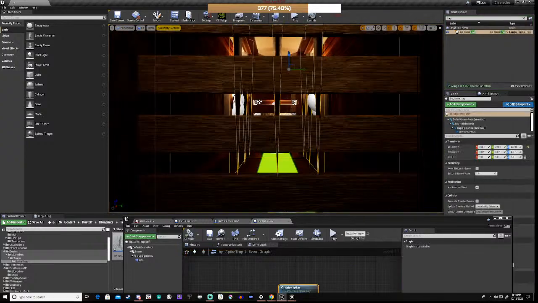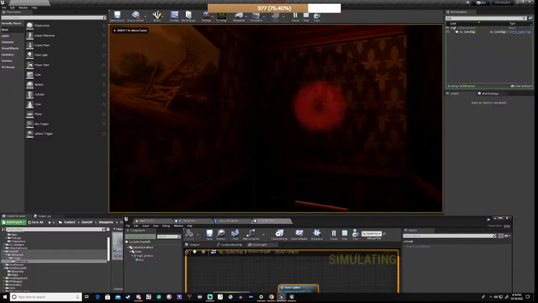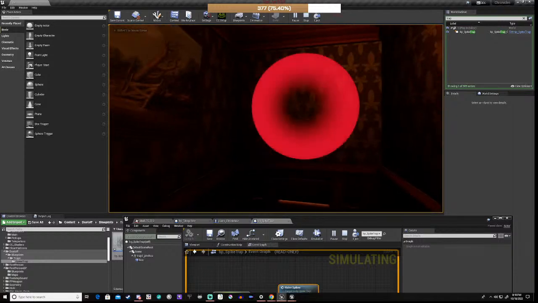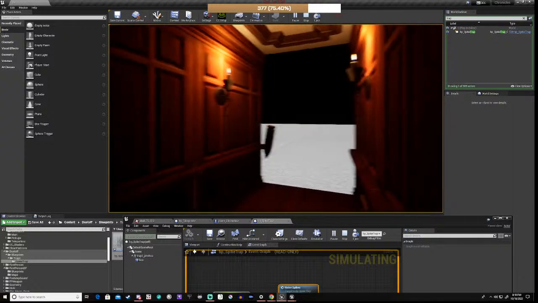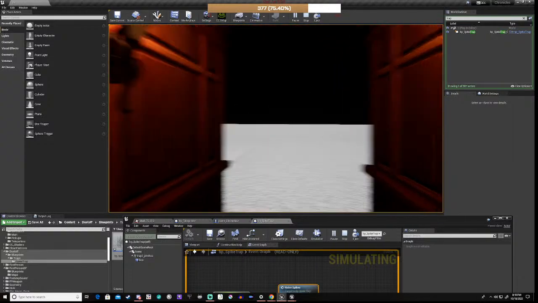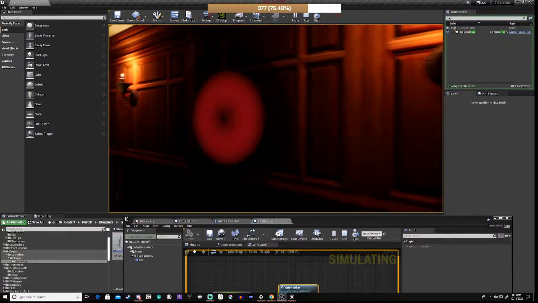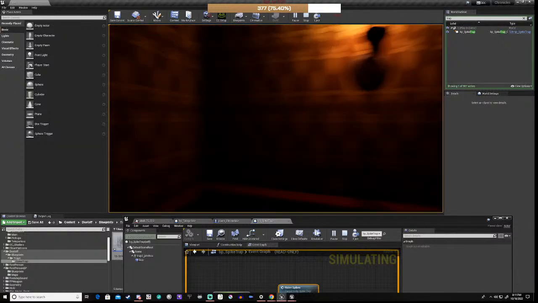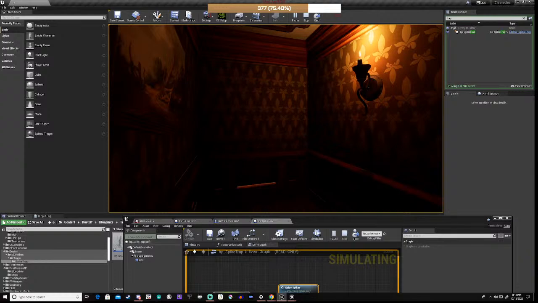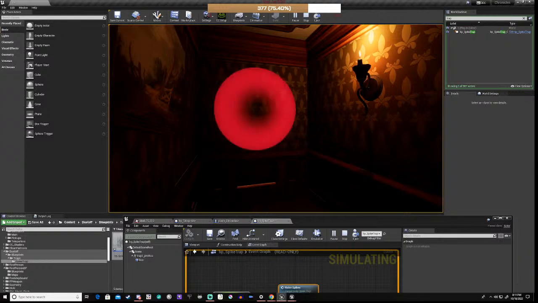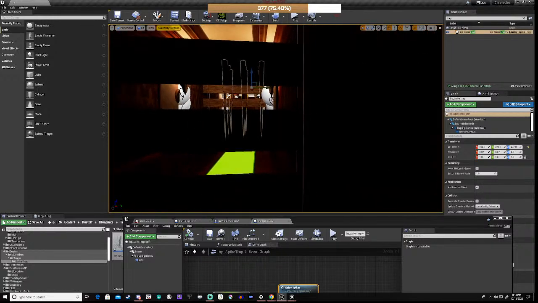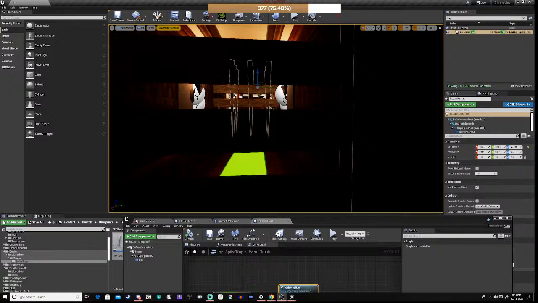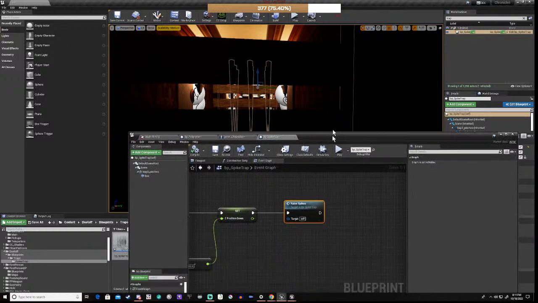Okay, so that's working. So let's have a look at what we've done today. So we've done that. We have our teleporter. And that's going to take us back to where we were. It's going to wait for 5 seconds and then be operational again. Now, we switched that up so it does it faster. And there we go.